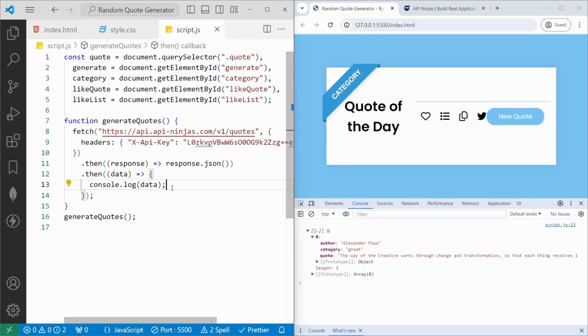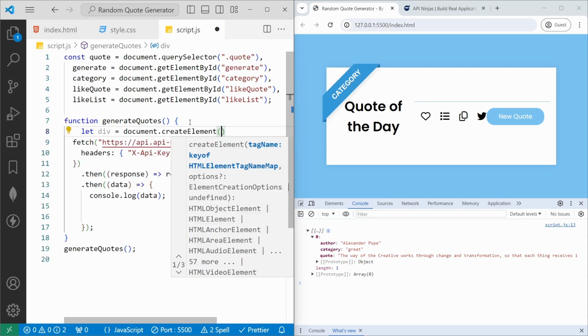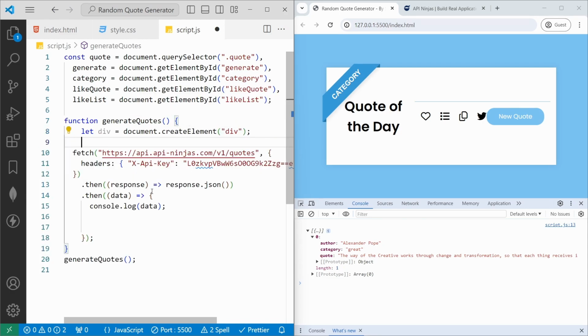So I need to attach this code into the code container, right? How can we do this? Inside this function, I will create one more let of div equal to document.createElement of div, and then we are going to append this data inside this code, right?